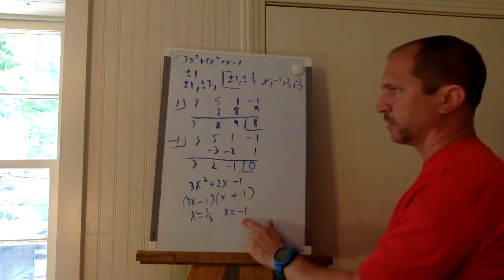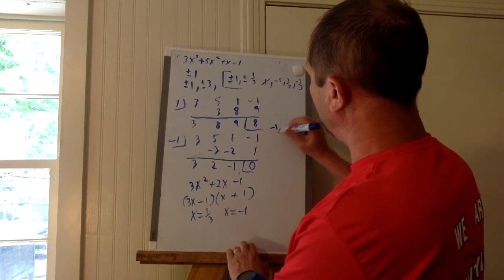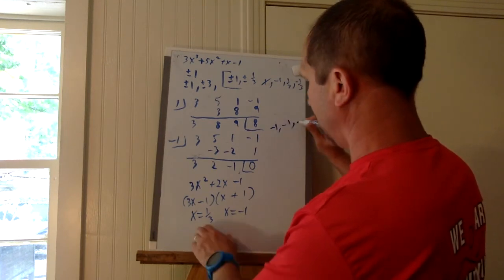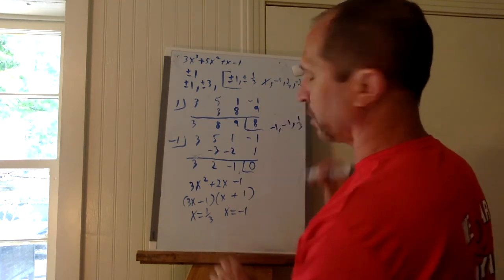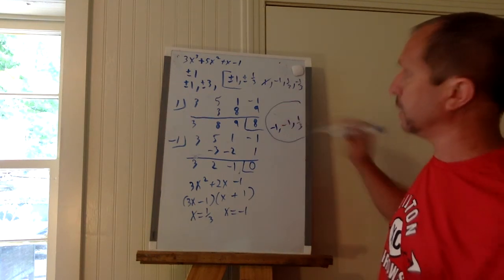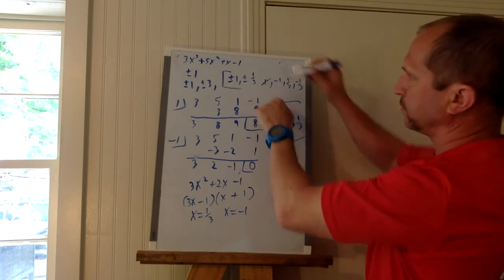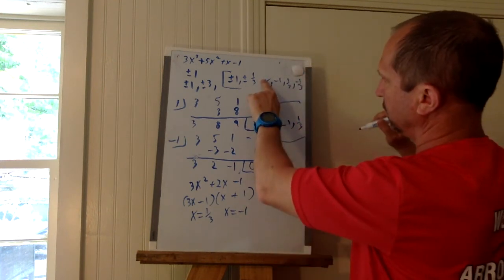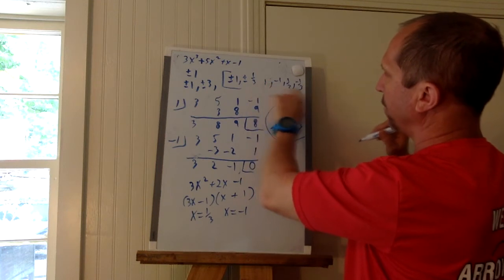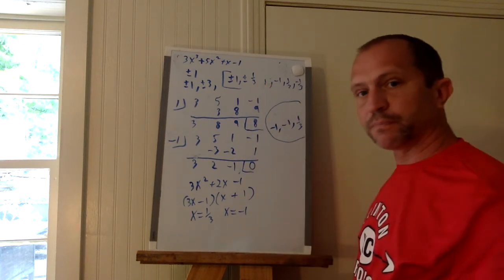So we get as our other solutions x equals 1/3 and x equals negative 1. See, we got negative 1 as a solution a second time. So my roots here are negative 1 and 1/3. So those would be my roots for this equation. These are my possible rational roots, but these are my rational roots.